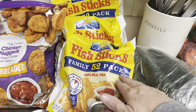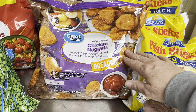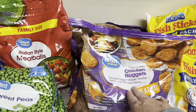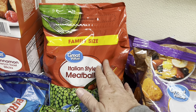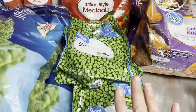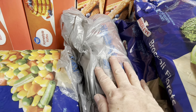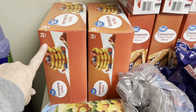Moving on to frozen meats — she's doing fish sticks one day, so I got three 52-count bags at about $8 to $9 each. I stockpiled her with two bags of fully cooked chicken nuggets since we're on a rotating menu. I got the family size meatballs — there are about 180 meatballs, and each kid gets two to four depending on their age, so that should be enough. I got five bags of sweet peas, two jumbo bags of broccoli florets, a big tube of hamburger meat for the hamburger helper-style pasta, and a big bag of mixed vegetables for the stockpile.